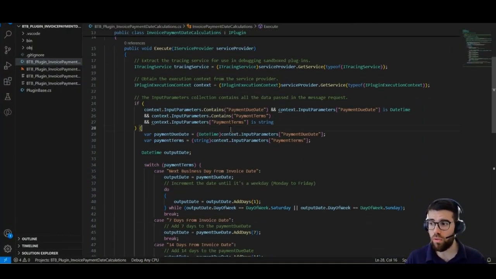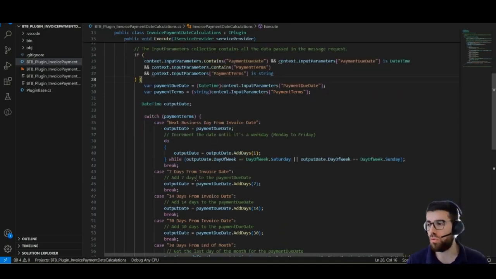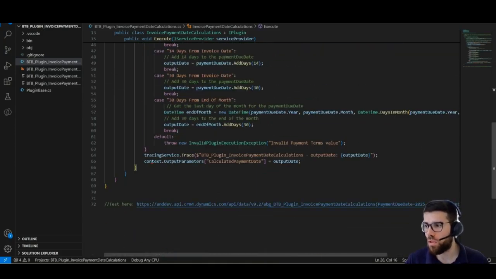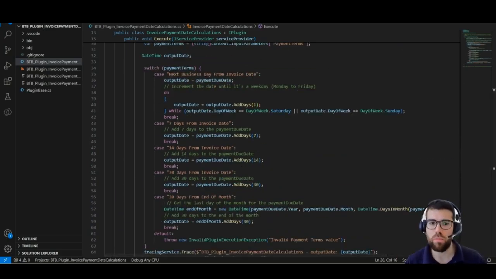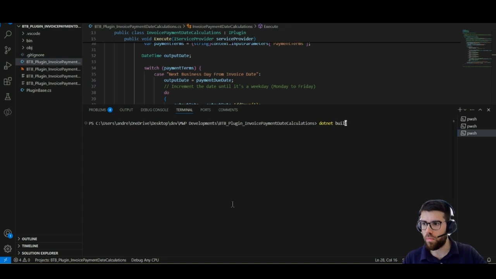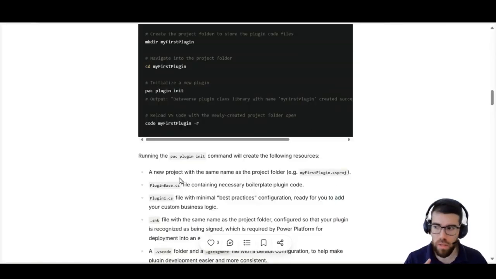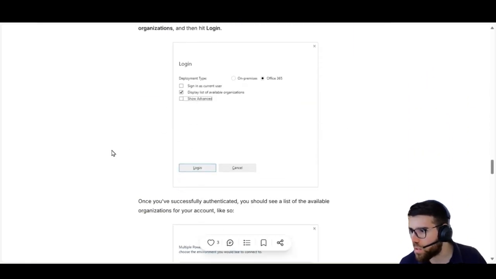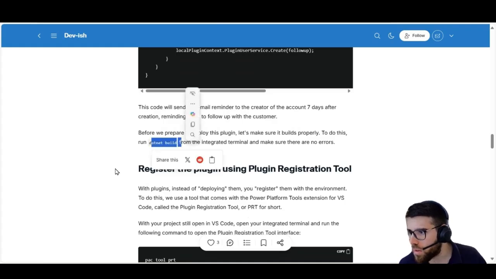After that, you write your own code, and here you use AI to write the code. You only need to understand the input parameters and the output parameters, which is the output that you want to provide to your Canvas app or your Power Automate flow or whatever it is. And after you do that, you have to run the command dotnet build, and this will compile this program into an assembly. Okay, actually you have it here, probably in the tutorial, somewhere in here, dotnet build, yeah, exactly here.